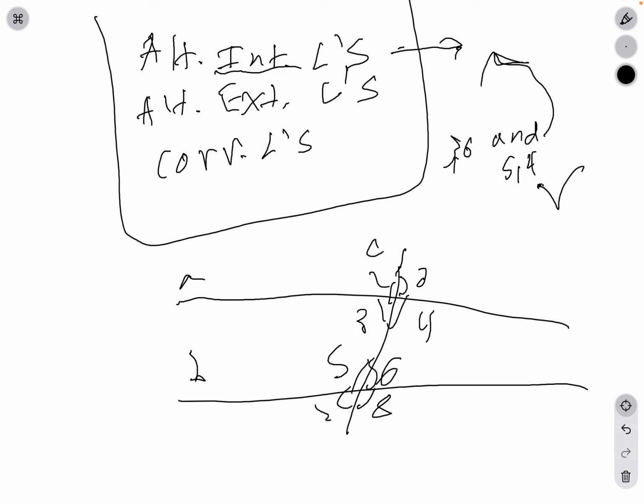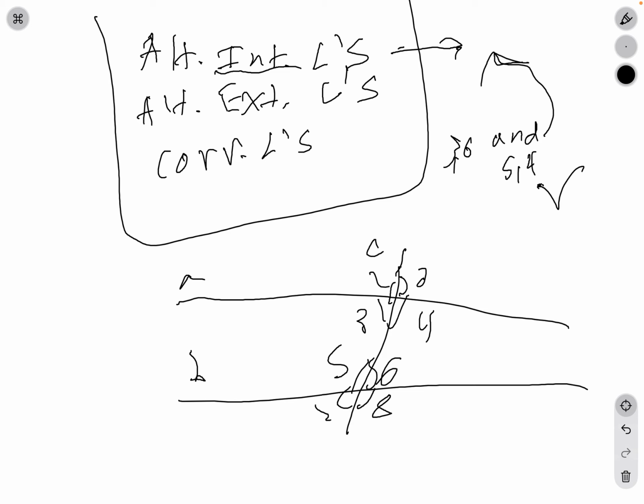Alternate exterior angles are the same thing, but just on the exterior side, which is basically outside of the parallel lines. So, they are angles which are outside of the parallel lines and are on opposite sides of the transversal. I'll give you a sec to pause the video and check out which ones are alternate exterior.